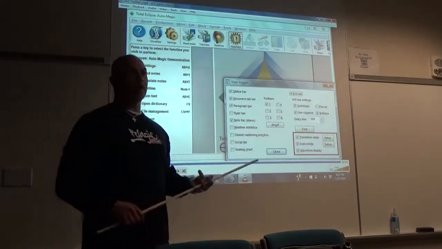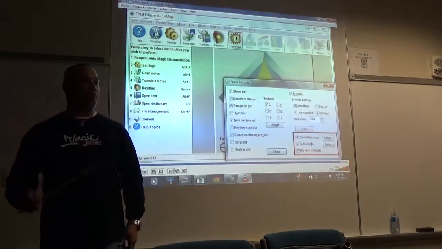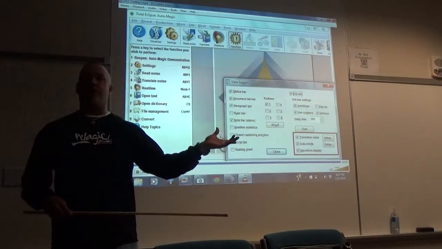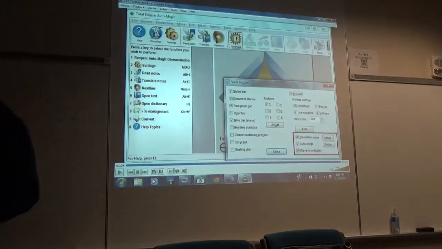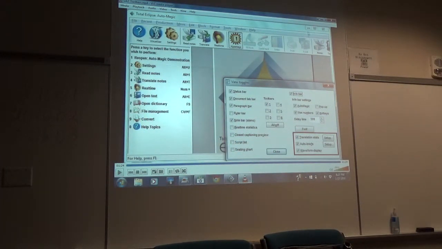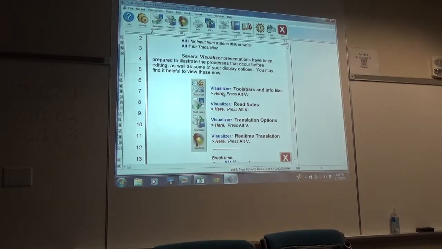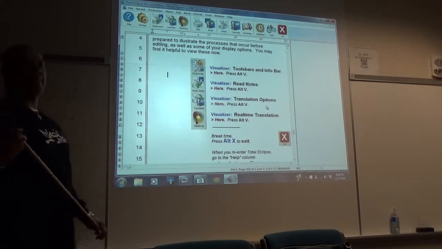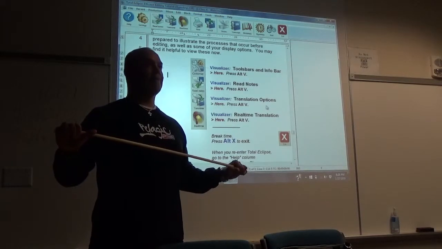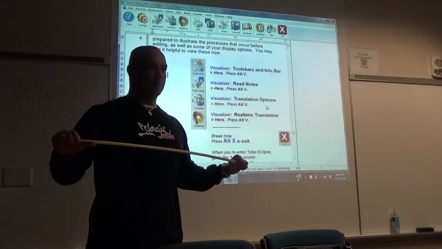So if you want to do it, great. If you want to mess around with it, kind of see if you like it, don't like it, that's how you do it. Turn it on and off. Okay? Any questions about that? No? Yep, shift control F3, right? Control shift F3 gets the view toggle bar. Get to the view toggle bar.